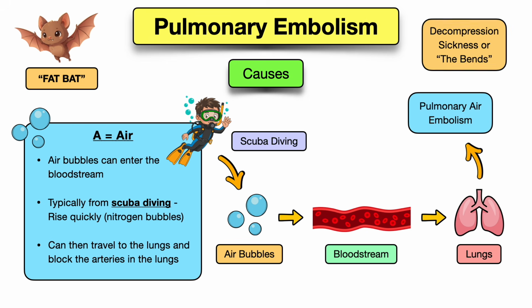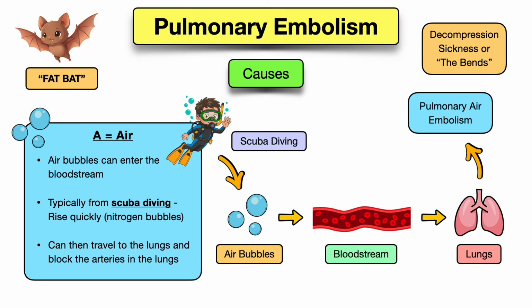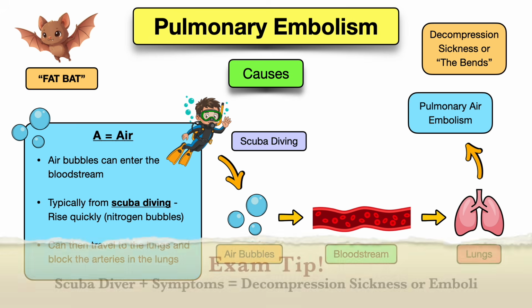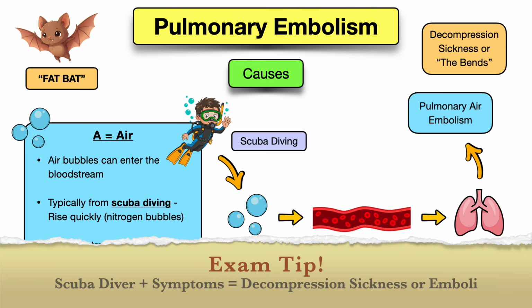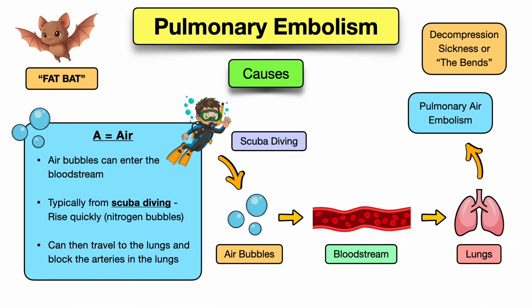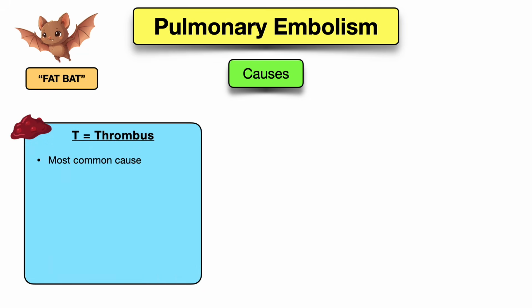When gas or air bubbles form in the blood or tissue, this is called decompression sickness or the bends. So on your exams, if you have a scuba diver presenting with symptoms, think about decompression sickness and air emboli. Next, we have the T, which stands for thrombus. This is the most common cause, so make sure you know this.